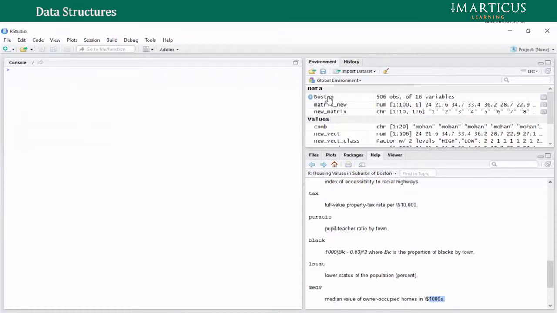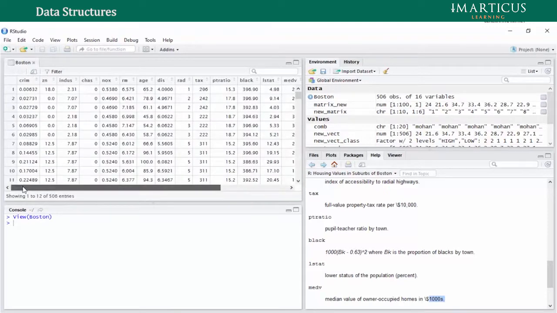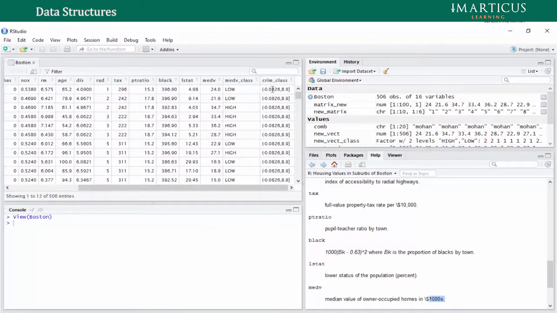let's go ahead and access this data frame of yours, and as you can see over here, you had created this crime class also, right? Now you might intend to use it somewhere else with a text form of data also, so you might have to do some more transformations on this data. If I want to access only this part of the data, how am I going to access that?